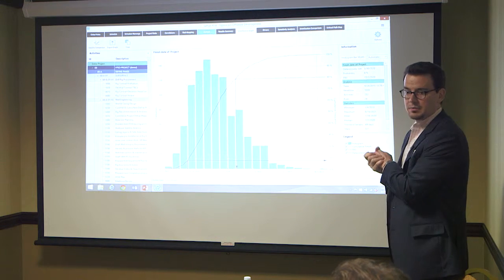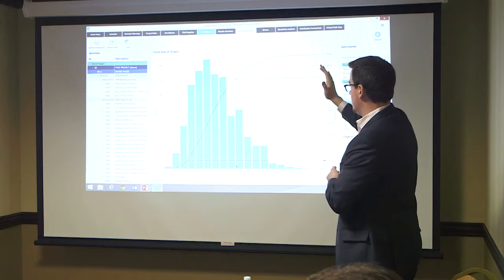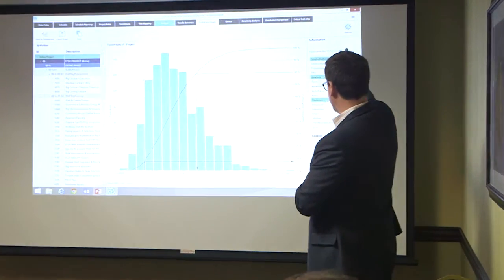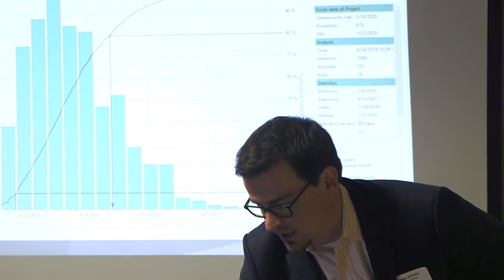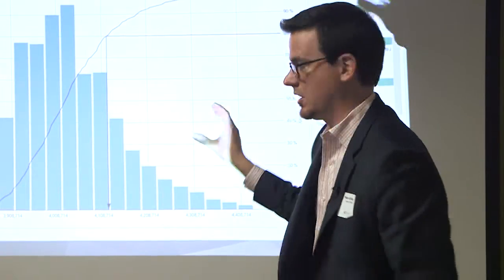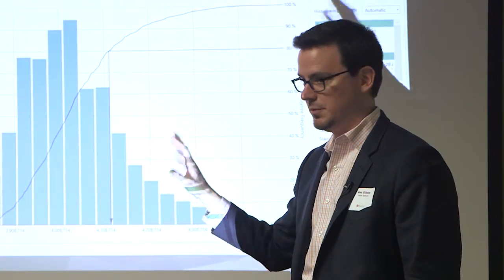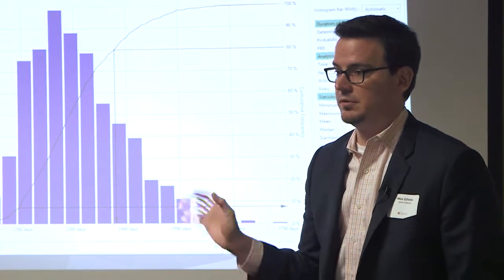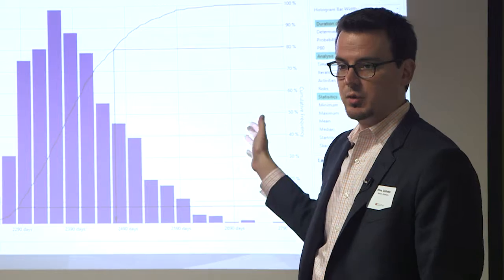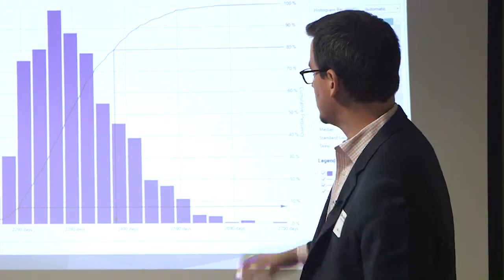Kind of traditional, typical output, right? Here's the distribution graph we all know and love. And so we've got activities, our distribution graph, statistical information here on the far right. I can look at my finish dates. I can look at my costs. And again, my costs here are coming from, I've loaded it via Hammock activity. So it depends on how you've done that. And I can also look at durations as well, right? So whatever metric you want to look at and investigate on, you can do that. So you've got your ability to look at these.